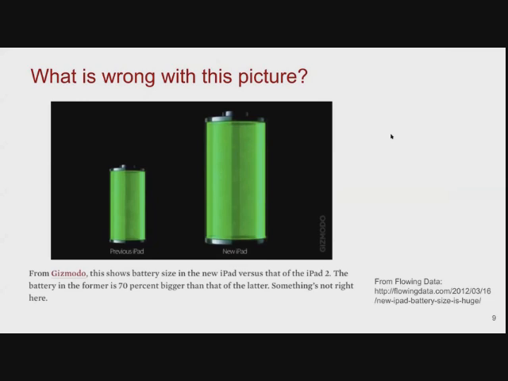Okay, so here there's a news article from Flowing Data. They were saying that this figure shows the battery size in the new iPad on the right hand side versus that of the iPad 2. And also in the text, they say that the battery in the former is 70% bigger than that of the latter. So what that is saying is that the right hand side is 70% bigger than the left hand side.